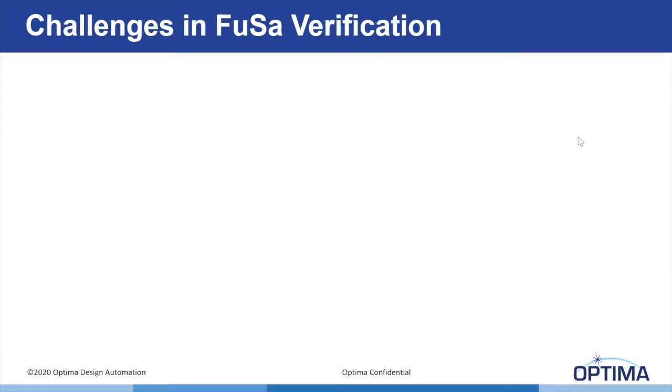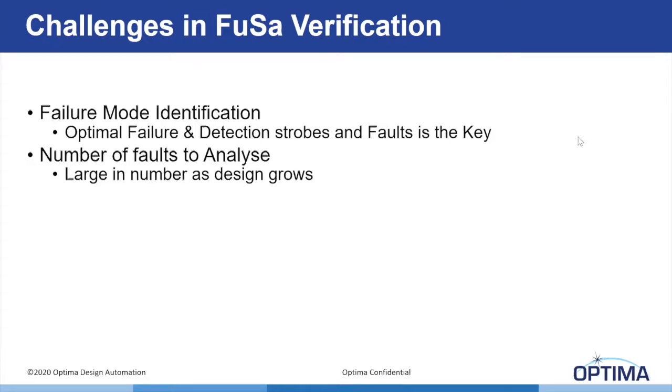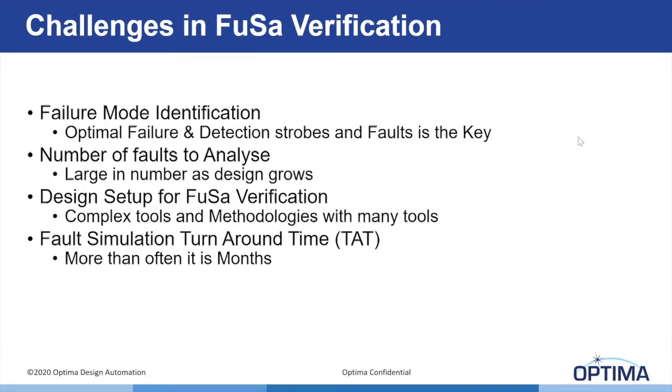What are the challenges in FUSA verification currently? Failure mode identification. So optimal failure and detection strobes and faults is the key. Number of faults to analyze: there is a very large number as the design grows. Design setup for FUSA verification: complex tools and methodologies with many tools. Fault simulation turnaround time, more often than not, is months.